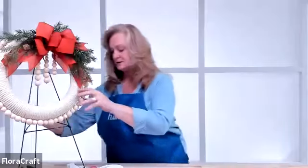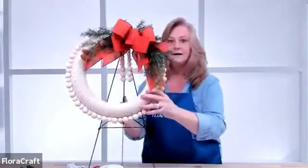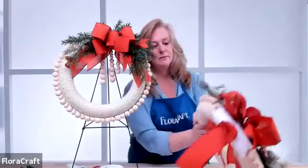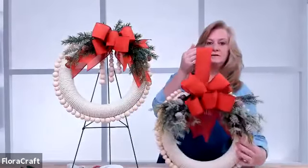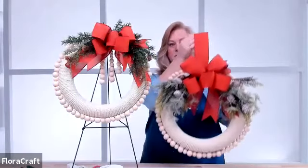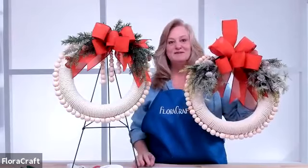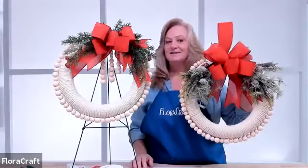All right, so let's put these up side by side to show you guys. I didn't get my beads in this one, but that's okay. It shows you a different look. But that's it, if there are no final questions.